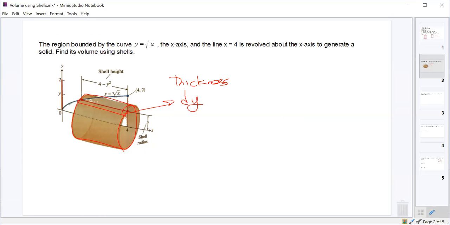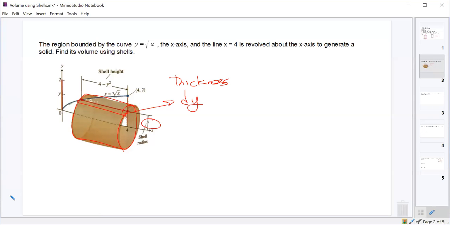So our radius, and you will find this is very convenient: whenever you are revolving around the x-axis, your radius will always just be the distance from the x-axis to the function. And that distance is always going to be y. You'll always just be able to use y if you're going around the x-axis, because you need it to be in terms of y. You won't actually have to write out square root of x. You'll just use y, because that radius is going from the rectangle to the x-axis. That makes sense, everyone?